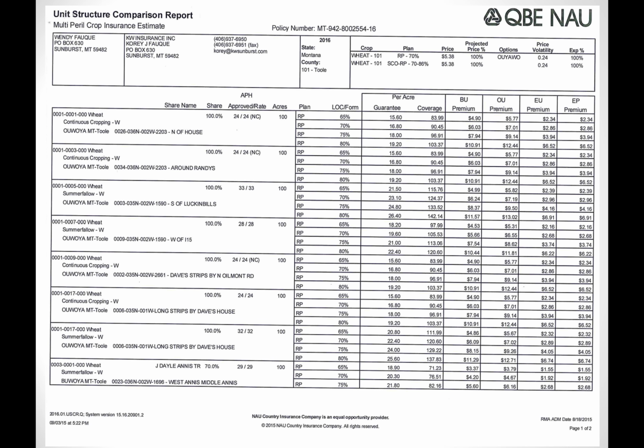Here's your unit structure comparison report. As an example here, let's just pick a summer, fall, winter wheat yield unit with a 33 bushel yield like we have here. So if we come across on the 33 bushel yield unit, you can see here's our levels that we can pick from. Let's say we pick the 70% level, or we want to compare 70 to 80 or something on the crop insurance. So the only two columns you care about here are optional units and enterprise. Don't worry about these other two.